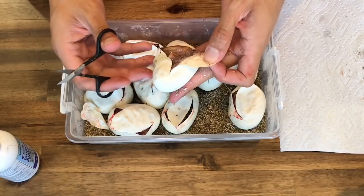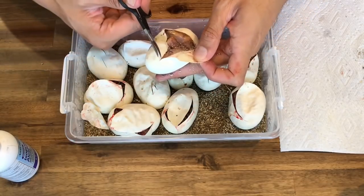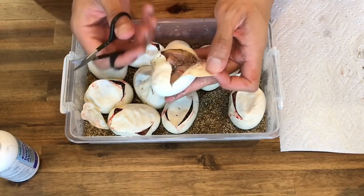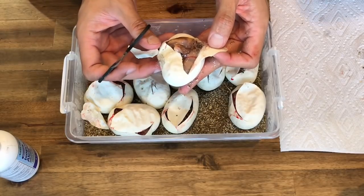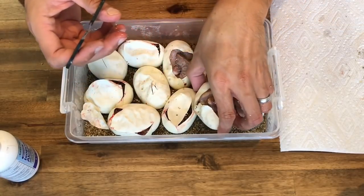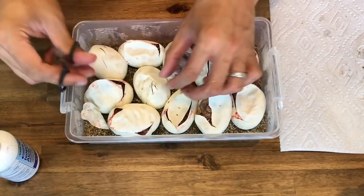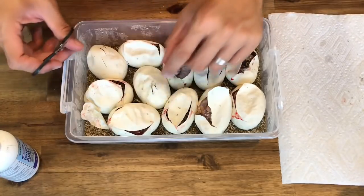So this one looks like it could be a cinnamon coral glow. There's so many bubbles on it. Or a coral glow Huffman. Definitely no pastel in that one. We shall see. I just hope that I make one coral glow female from this. But we shall see. So that's another coral glow.